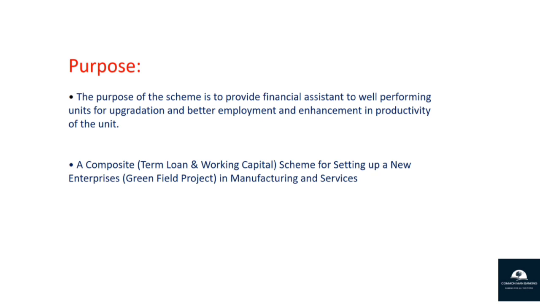And the government mainly gives preference to greenfield projects. The loan is given mainly in two categories: either manufacturing or service. Manufacturing is the manufacture of goods, and services mainly include, for example, computer services, mobile repairing, computer programming and teaching. These are services. Manufacturing is manufacture of goods.